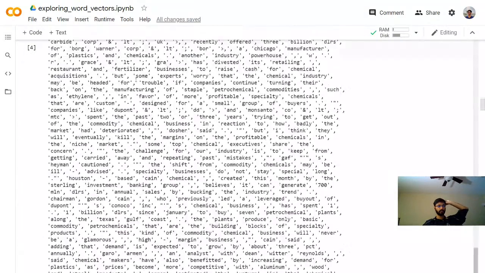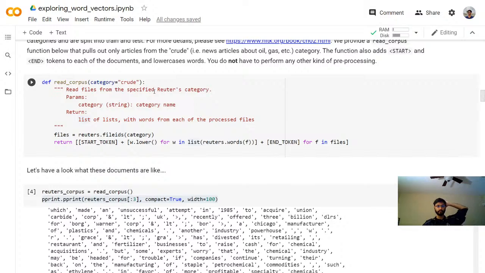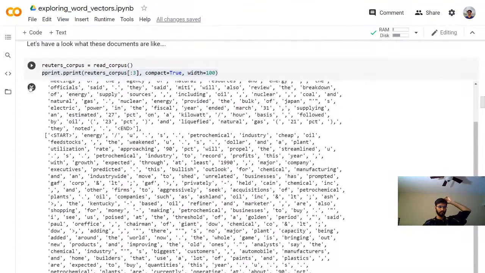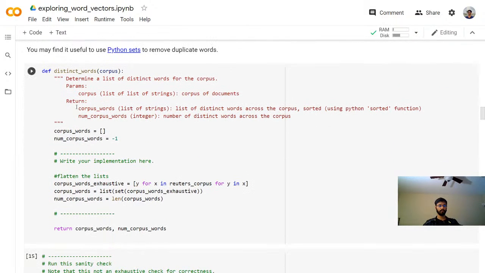Oh, word types. Yep, sorry, I was muted. Determine a list of distinct words for the corpus.